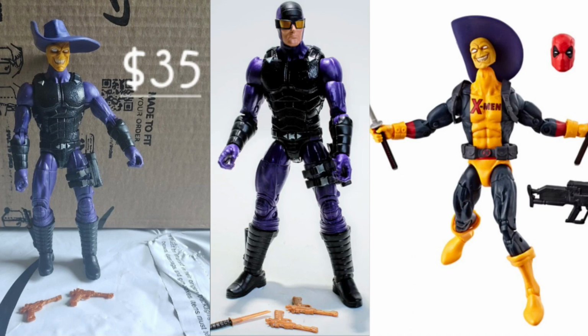This Deadpool figure currently sells for about $30 and Paladin for $22. So for $52 you can make this yourself. So is the price justified? It's okay. This could just be another fodder figure. I don't really know. If it's actually a custom, it's not hard to do. It doesn't cost much, so I'm going to say this one's justified.